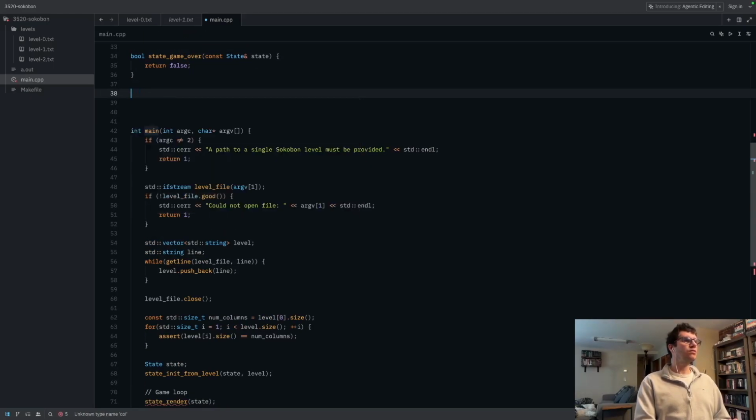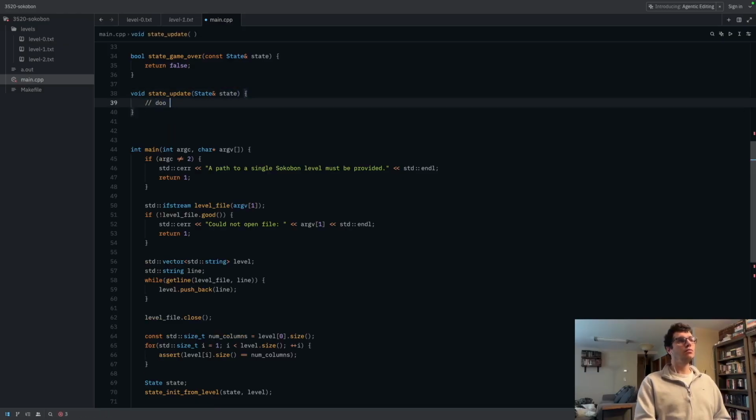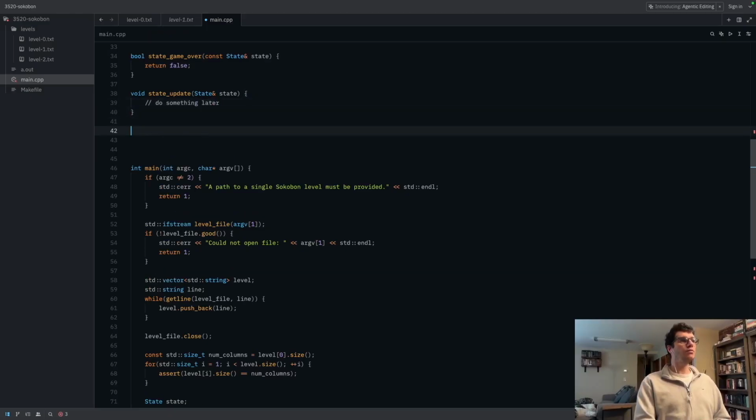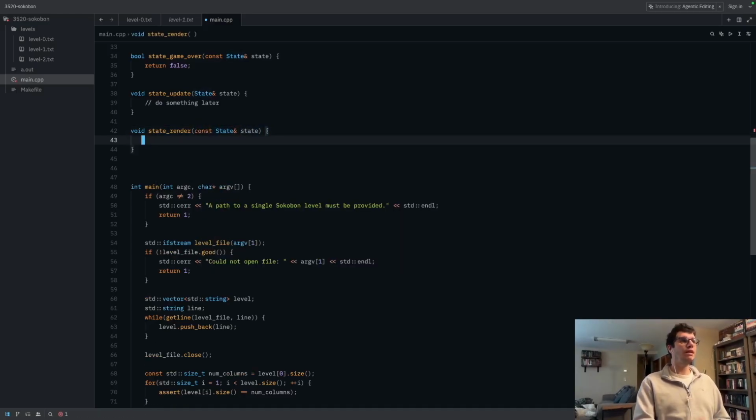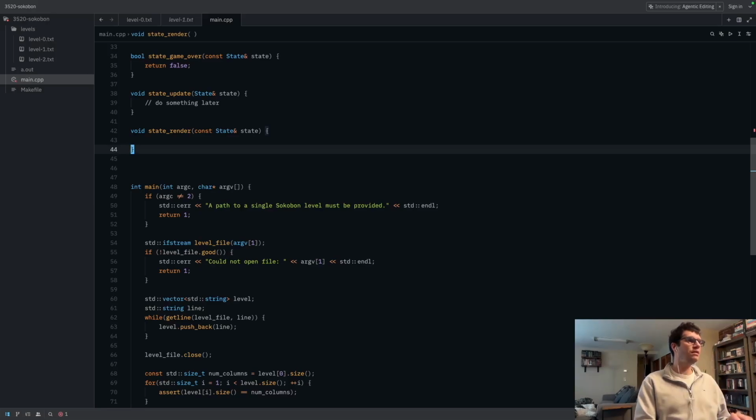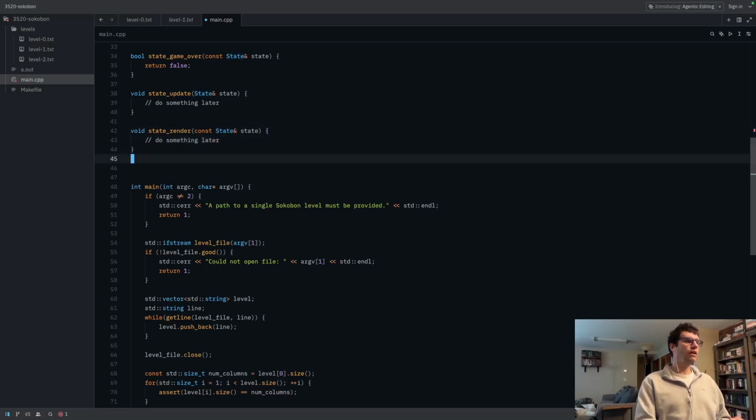This is not going to return anything. It is not going to take a constant state because it could theoretically change the state. Do something later. And then the next one, void state render, state. It's going to be constant because we're just rendering. We're not making any changes to the state itself. Do something later.